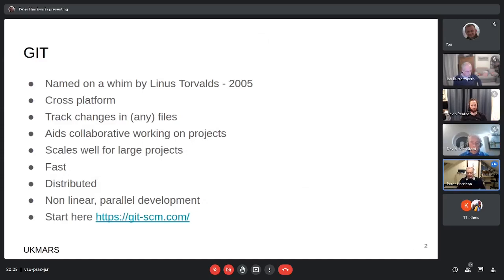Another feature of it is that it's distributed. That is to say, I have a Git repository, and we'll talk about what these terms mean in a minute. I have a Git repository, you have a copy of the same Git repository, and they are the same thing. And not only that, they contain everything about the project. They work completely independently, and if my machine completely dies and loses everything, I can just grab a copy of your repository and I'll have the exact same stuff back again.